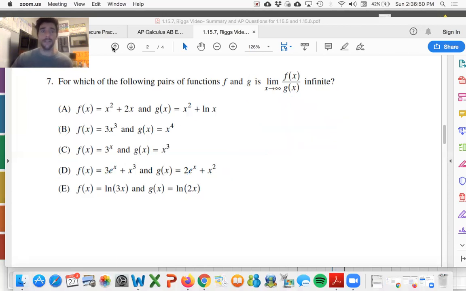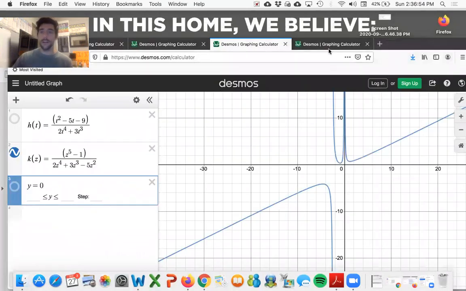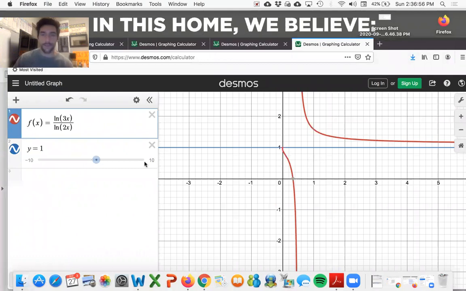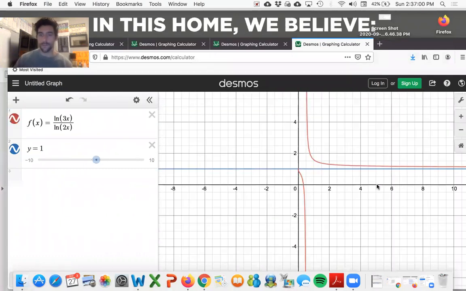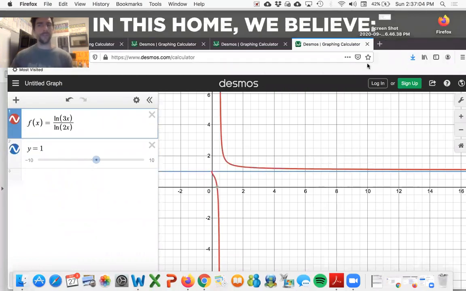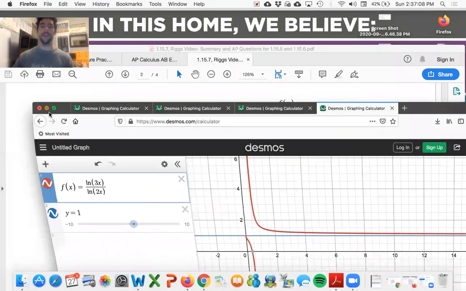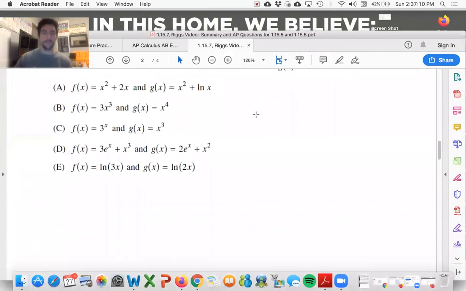I'm going to show off my Desmos one last time, then I'm done with Desmos for this video. You can see if I actually compare those functions, it gets to 1. I never get there as x goes to positive infinity, I get closer and closer to 1, and I don't know why that is. If you do, please let me know. I'm super curious to know why, and I'll nerd around with it too. But let's look at another AP question.